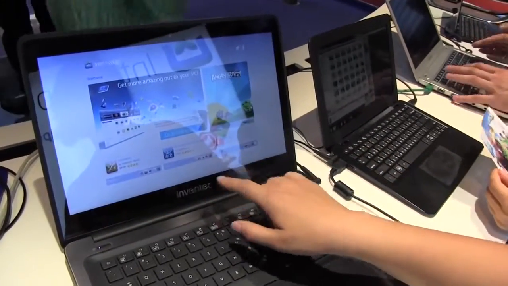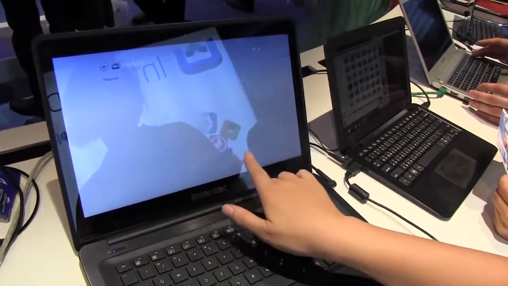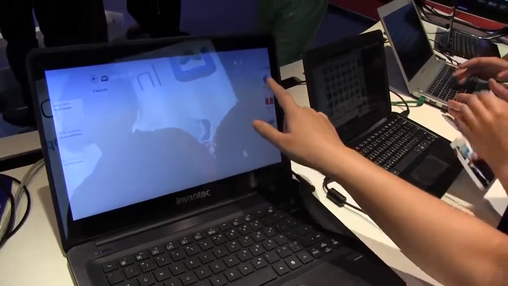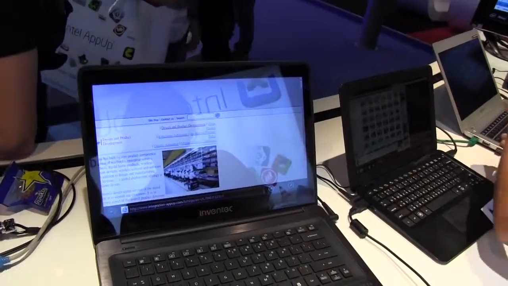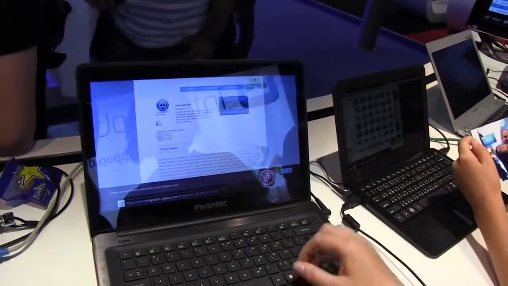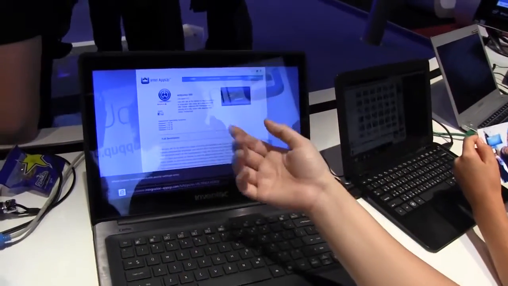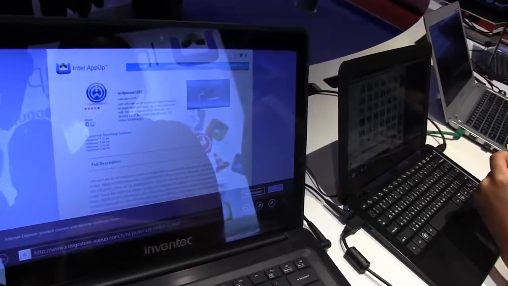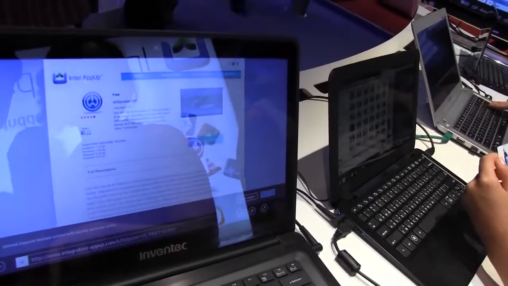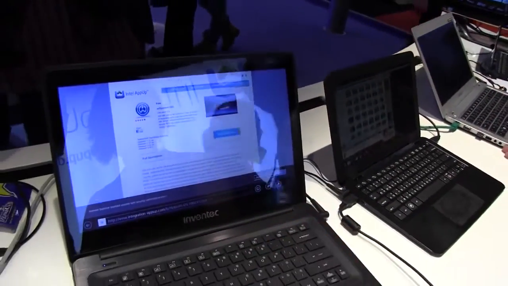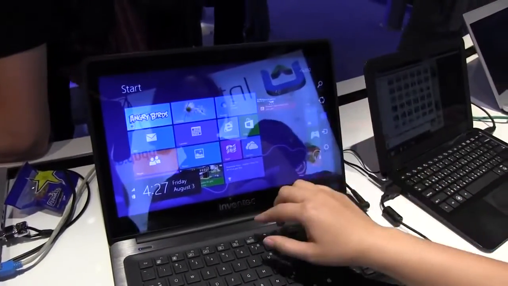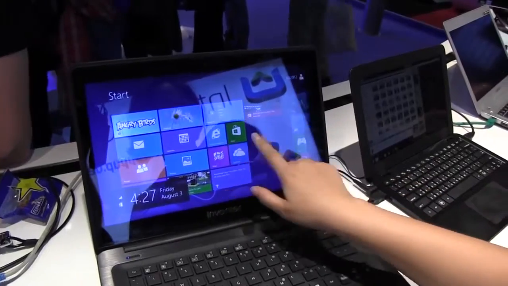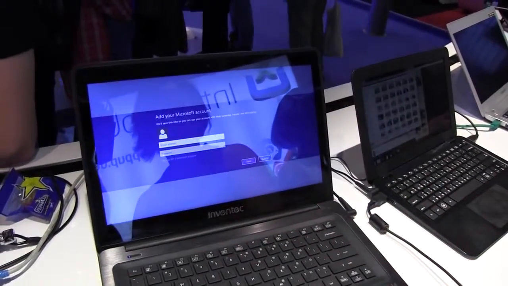So let's just launch Intel's app up here. You can see their whole display has been tweaked for Windows 8, which is always good to see. But let's take a quick walk. Yeah, so this is actually the Will.i.am app. If you're curious about what Will.i.am is doing around the world on his tours, you can download this and check that out. But if we head back to Windows 8, you can see here that the touch screen is working, and it's working well. Oh, I just activated the calendar.